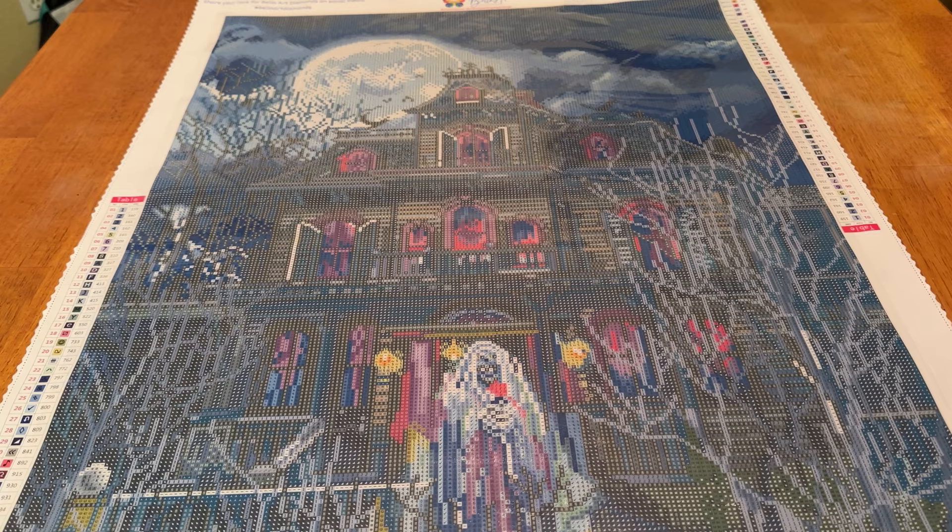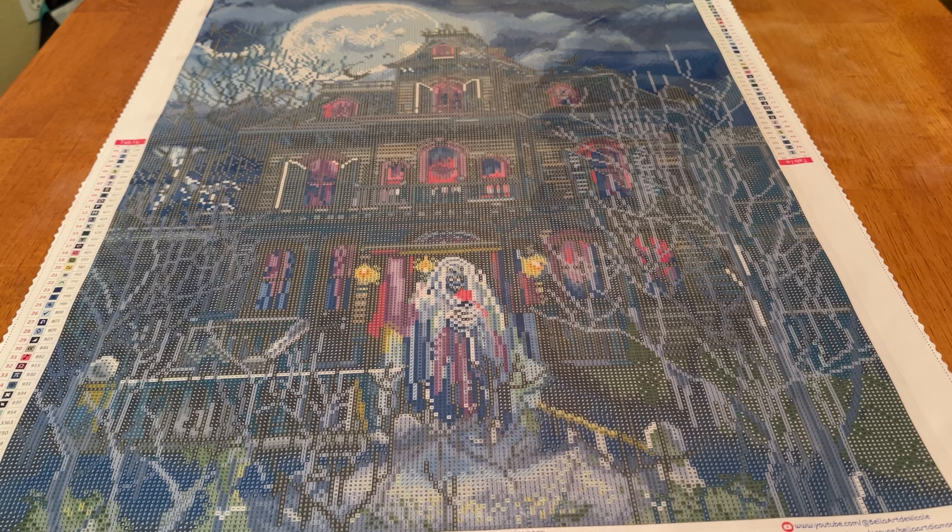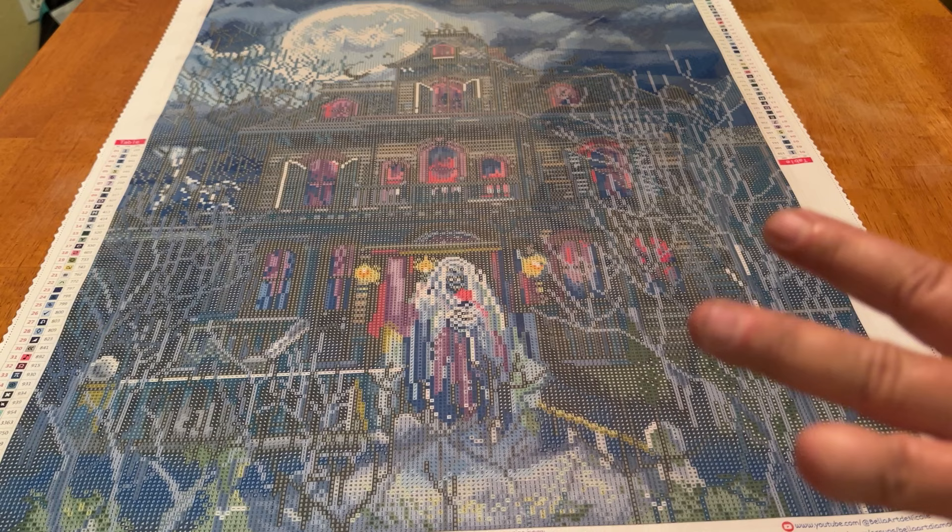So the keyword — because we've got this ghost right here — is going to be 'Ghastly.' Ghastly is the keyword for this video. Make sure you write that down on your form so you can get entered in for the chance to win a free kit. Ghastly. Alright, so I'm going to flip this over. We are going to take a peek at these ABs and then find out where they go on the canvas.